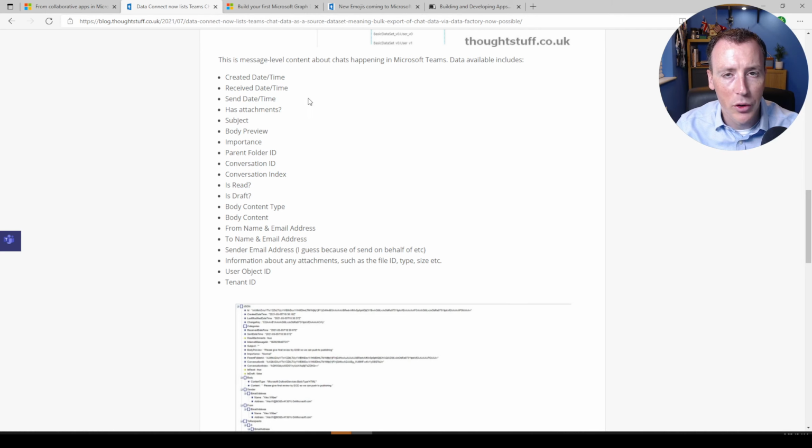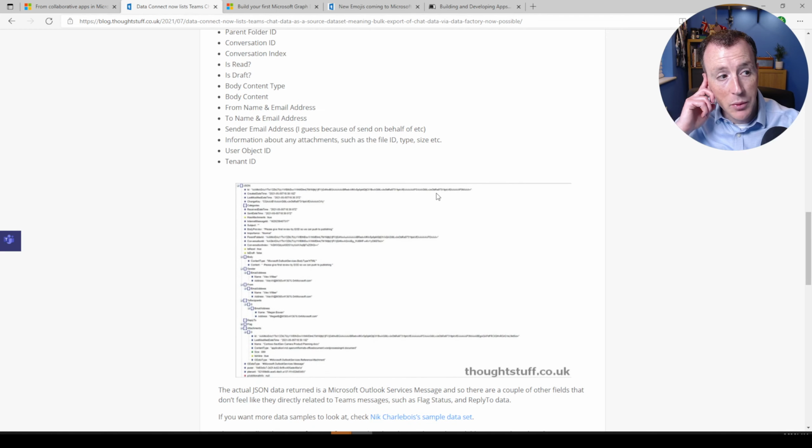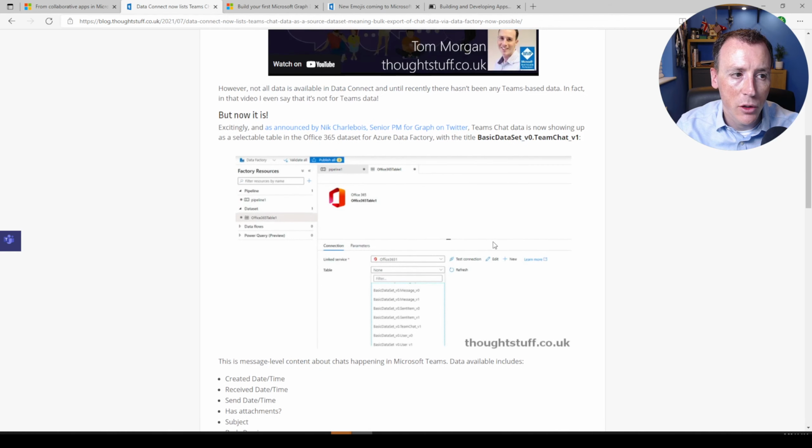You get a ton of information. So you get all the dates and times around when it was created, when it was received. You get the subject, the body, any attachments, the type of it, where it's going to, where it's come from, the tenant ID, lots and lots of information as well. So plenty there to make a really good, faithful kind of copy, if you like, of the message that got sent. And like I say, you get all that as a big JSON blob, and you'll get it pumped to your Data Factory for everything.